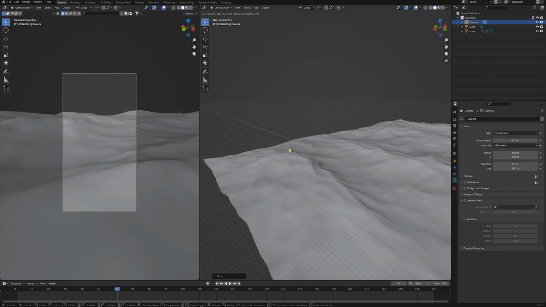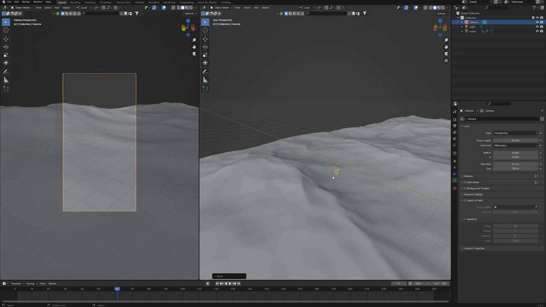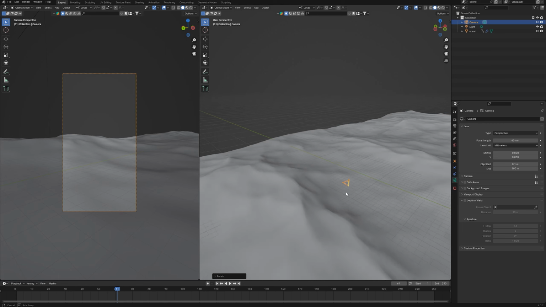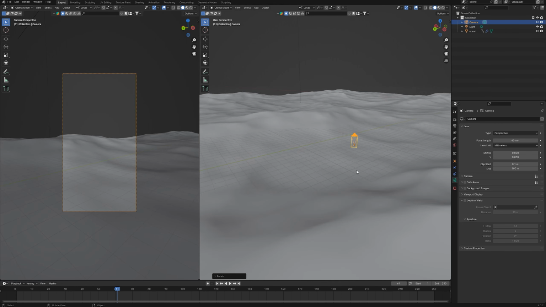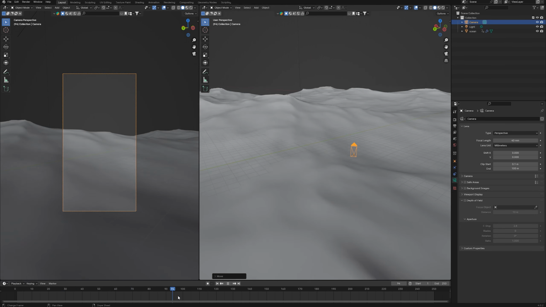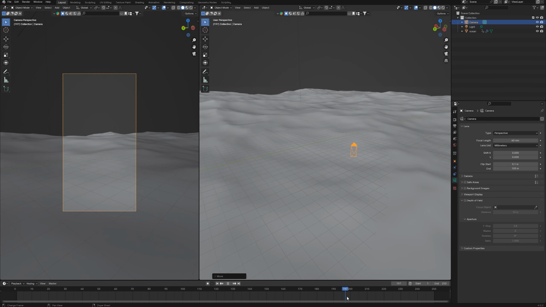Actually, I might go over this hump and then just drop it. And just push it up a bit. And then just drop it down. So we have this nice ocean look. Just want to make sure that it's not cutting the camera.